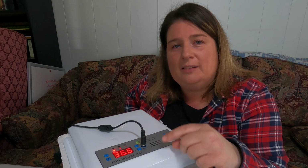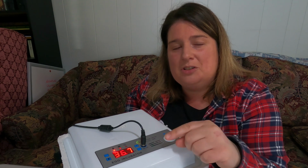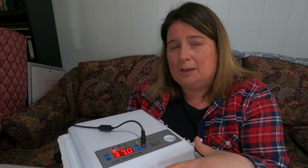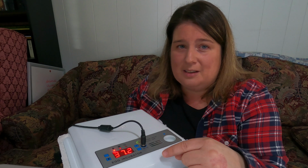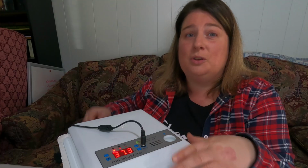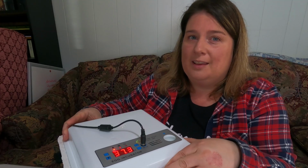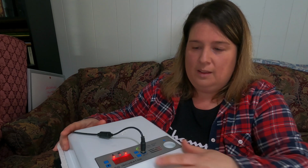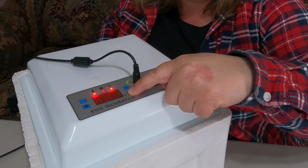Many people have commented before on what to do and how to shut off that beeper, because in my last video on how to use an Amazon 16 egg incubator, I had that beeping for quite a bit of the time, and I do apologize, but I'll show you just how to do that. We'll get it going again. And it's really simple. All you need to do is press that minus button.